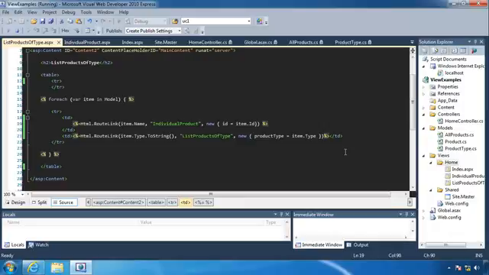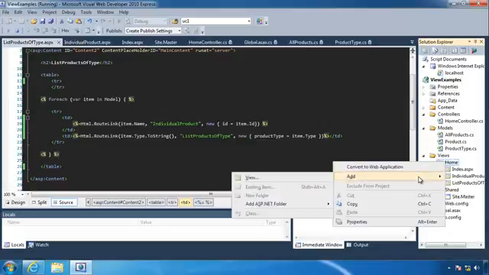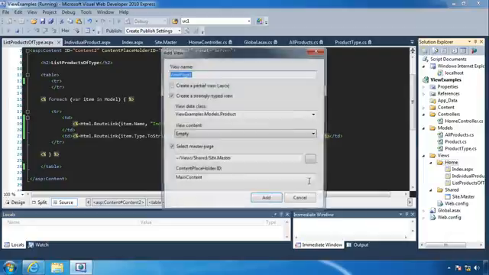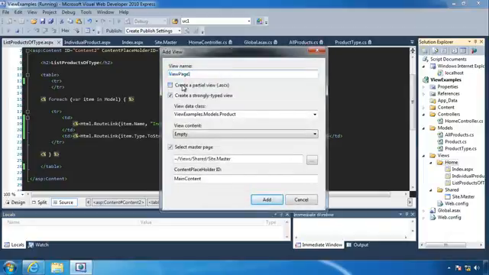In MVC, they're called partial views. And instead of using a master page or anything like that, it's just a small little snippet of code that we can reuse over and over and over again. And we don't have to worry about replicating any code. So we can create a new view, which we are going to do by right-clicking over here on Home, choosing Add, and then View. And then we want to create a partial view.